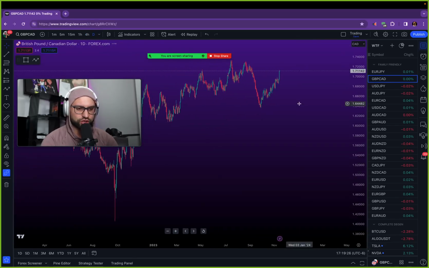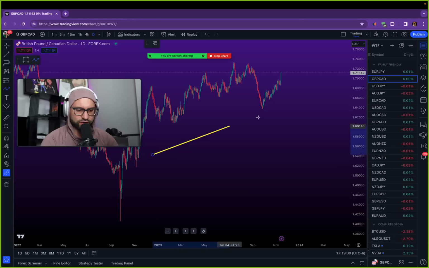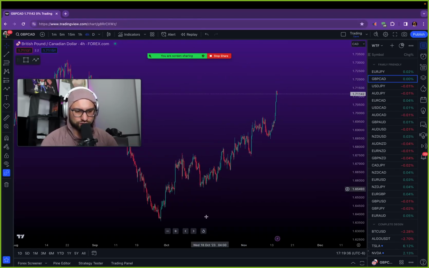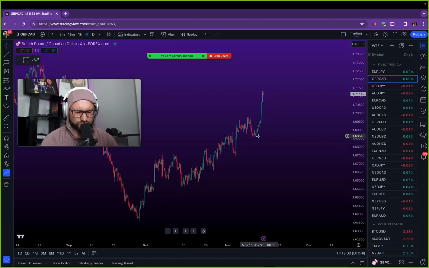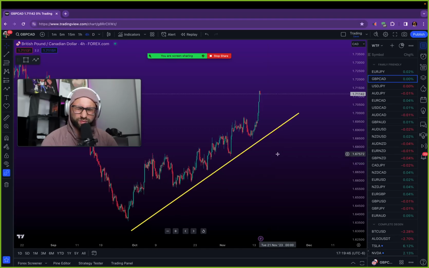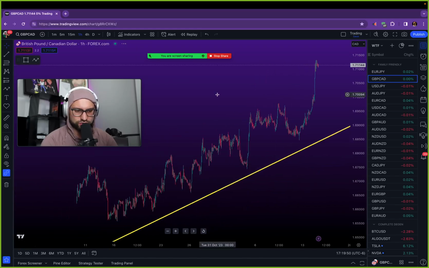GBP CAD on the daily chart, I just think price is more likely to go up. We've had this patchy, rangy uptrend, but we're still making higher highs and higher lows. What really got me going here was seeing, in the 4-hour, this really clear set of higher highs and higher lows, right? Most people looking at this would probably say it's not a downtrend, and it's not really a range either. It just looks like sets of higher highs and higher lows.